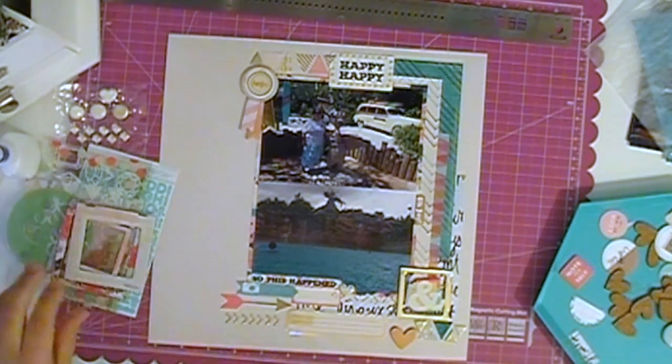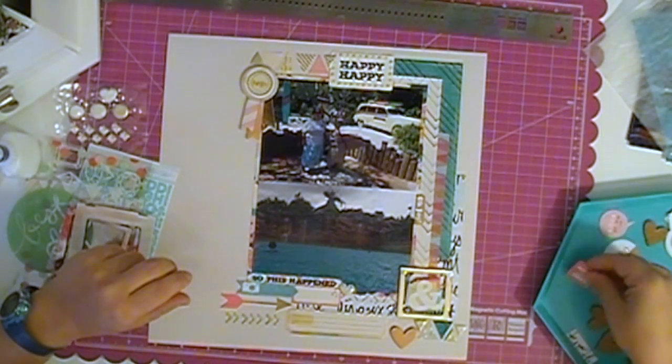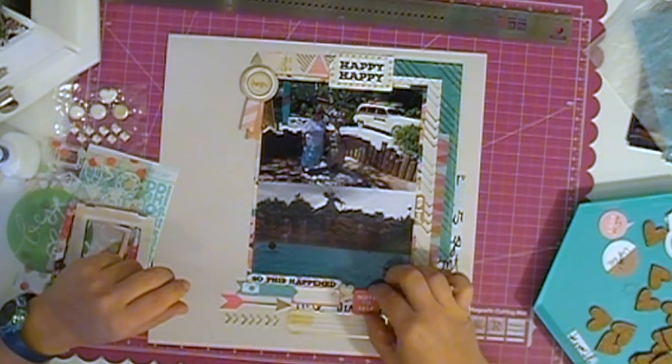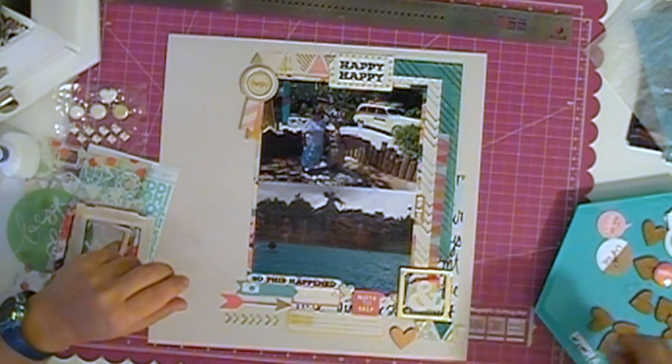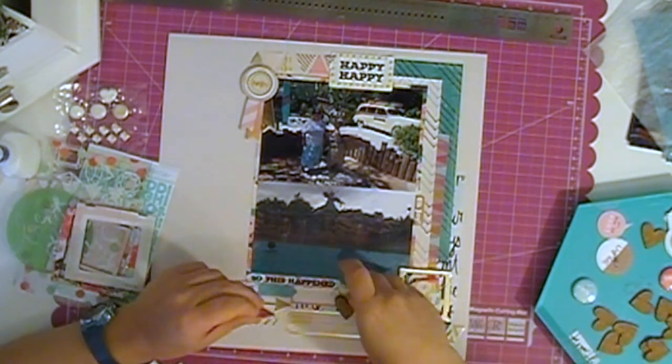But then I pull out this frame to put around that funny post-it note looking thing. And I think it actually worked. It's not something I think I would use all the time, but it worked for this layout. So it was good.